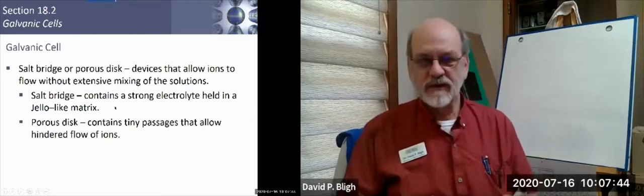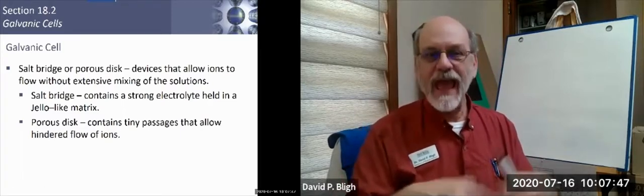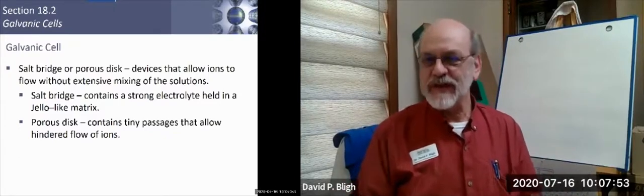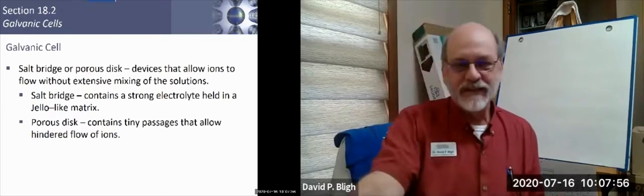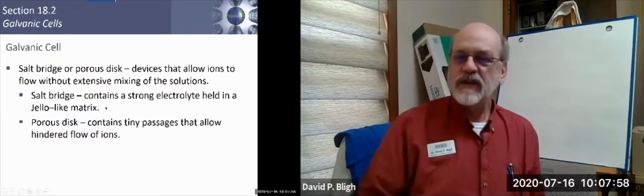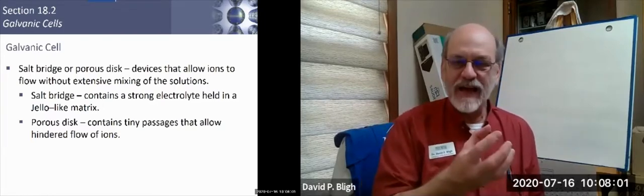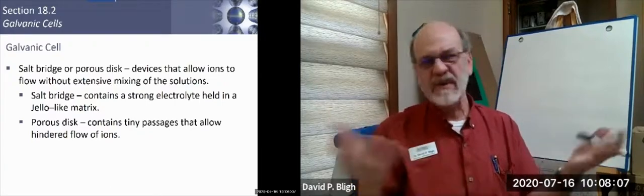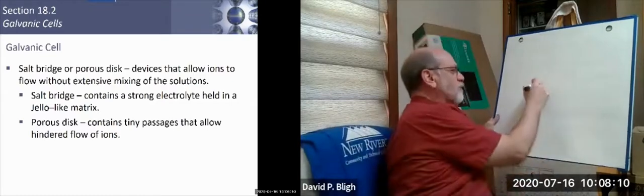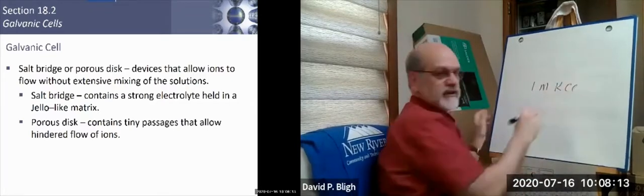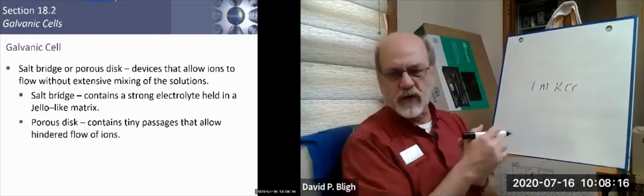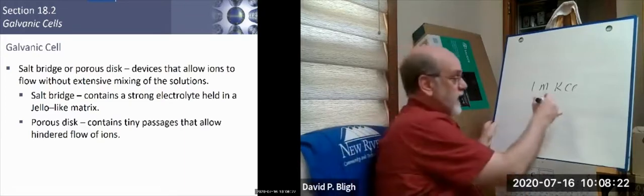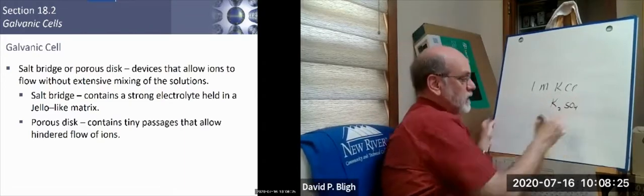The protein tends to interact and add to the reactions that are going on, and it confuses the issue when you're trying to measure voltages. So I got away from that one pretty quick. So you need to use agar to stabilize that solution, the electrolyte that's in the salt bridge. And it could be 1 molar KCl, that's common, right? Or if your reaction is using sulfide ions, sulfate in solution, perhaps, you may use this one. That will work.